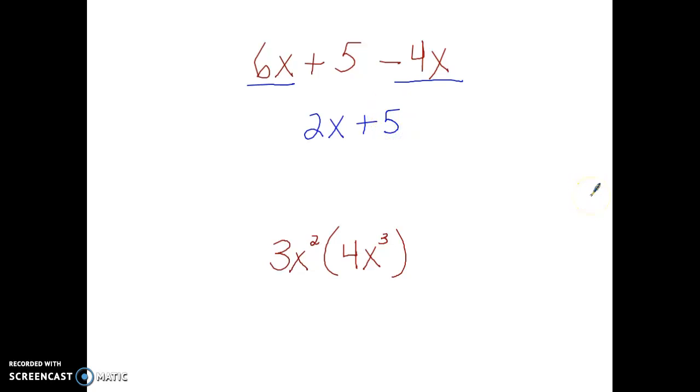In the second example, it's multiplication. So just as a quick refresher, I can multiply my two coefficients together. Then, using the rules of exponents, when I multiply variables, I need to add their exponents together. That means that expression should be 12x to the 5th power.